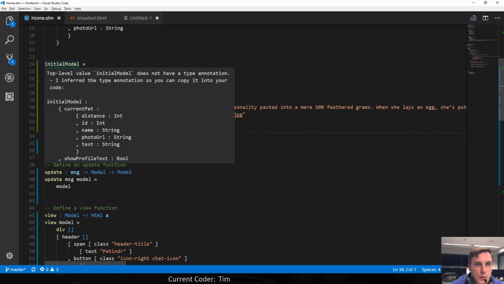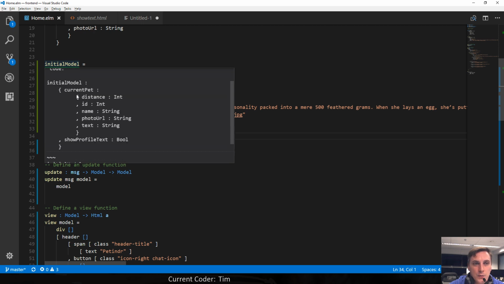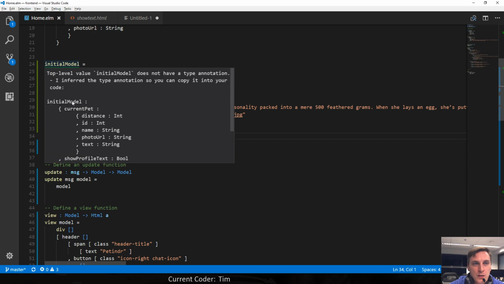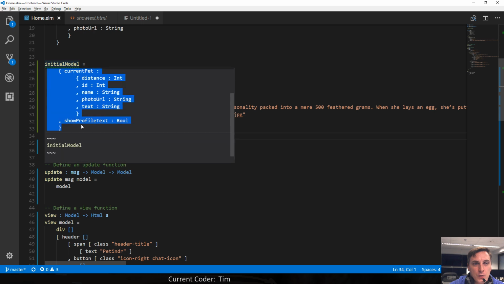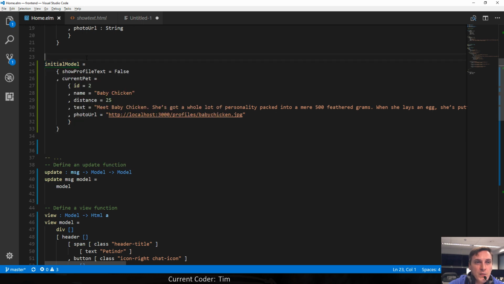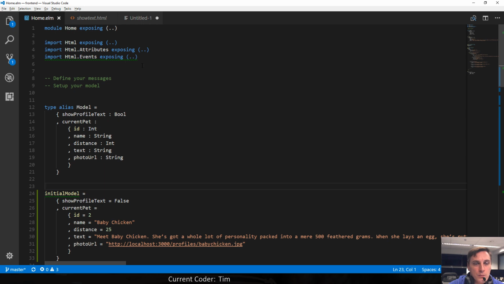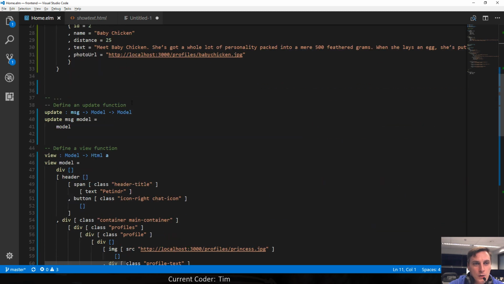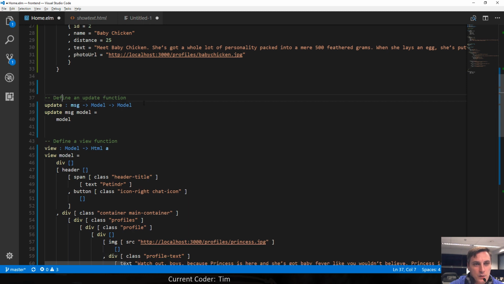Now, let's see what the green squiggly lines mean. So apparently our top level initial model does not have a type annotation. Now, this is cool about the Elm compiler, that it can recognize what kind of type annotation the initial model variable should have, and it's this thing. So it's nice and tries to suggest, hey, maybe you should use this type declaration so that you don't make any mistakes anymore. So we're gonna ignore Elm, even though it's being very helpful.